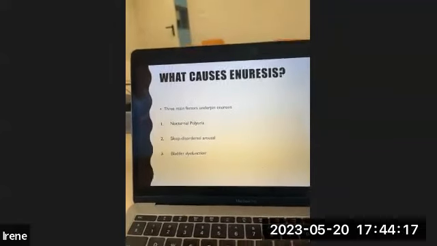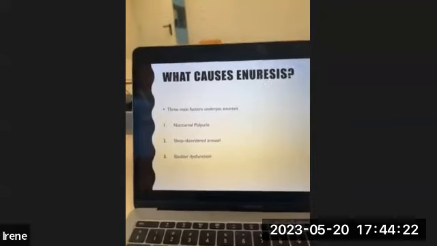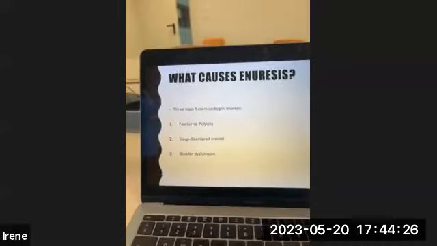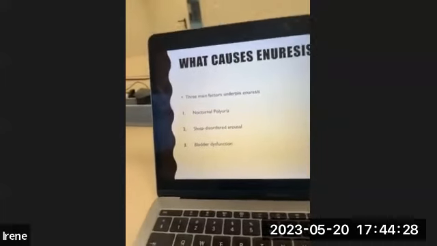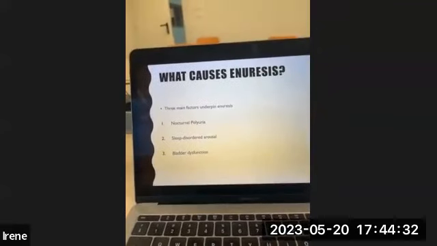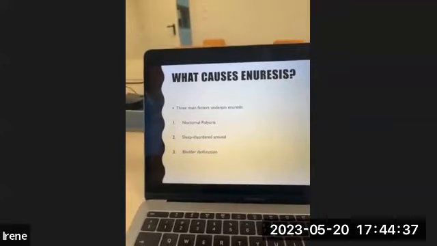And once you are asleep and you've produced urine and you have to wake up to go and pass urine, and you are difficult to be aroused, the next thing is that you wet. But if your bladder, that's where the urine is kept, is full, and you're able to wake up to pass urine, then you don't wet.